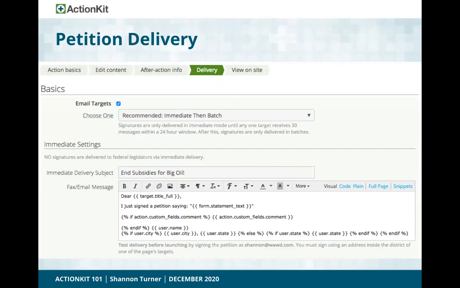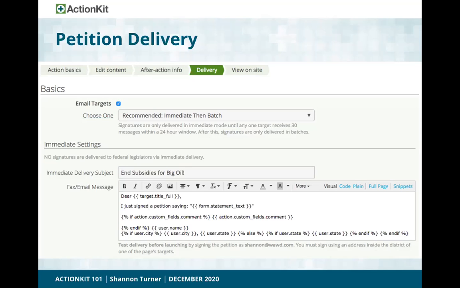If your page targets non-federal legislators like State House or State Senate, then you'll see other options like being able to email immediately or email immediately for a while before switching to batch updates. But keep in mind, even if you are targeting your page to a mix of federal and non-federal legislators, we only use batch delivery for federal legislators.